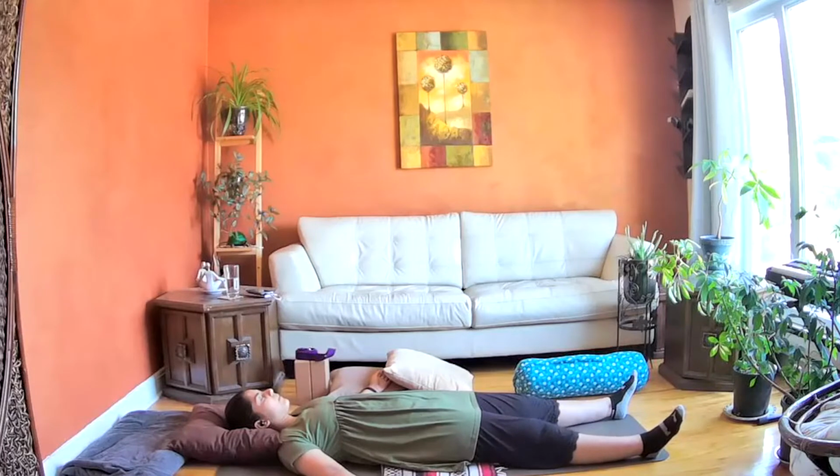Let your breath slow down. You can bring a hand to your chest, one to your belly. And just slowly notice how your belly rises and falls with every inhale and exhale. The movement of your body here.